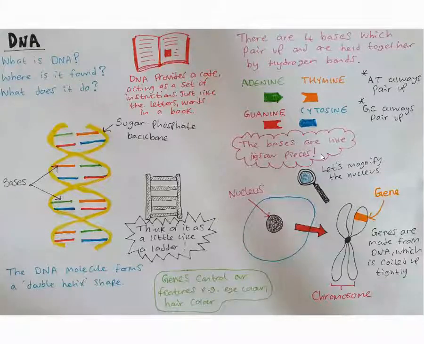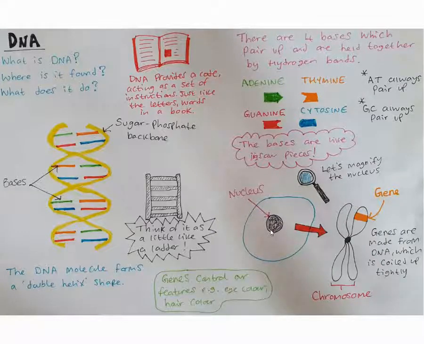Now, where do we find this DNA? Well, the DNA is actually found inside the nucleus of all the cells in your body. So any cell that has a nucleus, which is the vast majority, there is DNA. Okay, so maybe say apart from red blood cells, because they don't have a nucleus. So here's a typical animal cell. You've got the cell membrane, the cytoplasm, where you'd find the ribosomes and the mitochondria, and then you've got this dark, dense area called the nucleus.